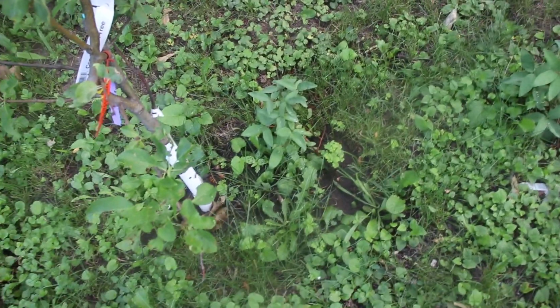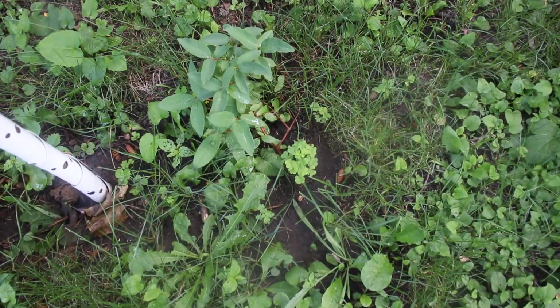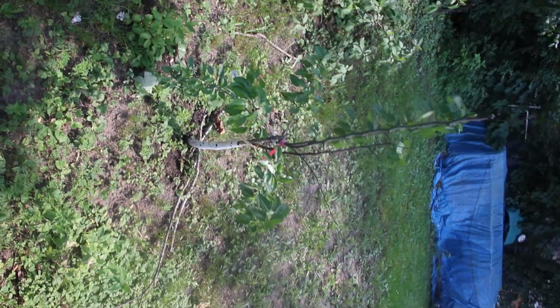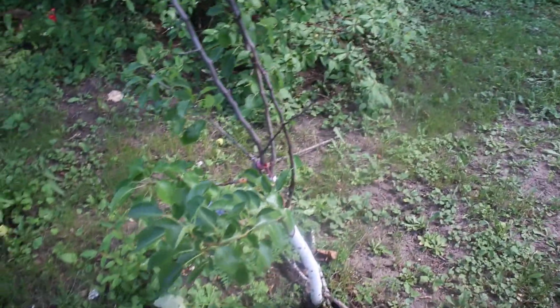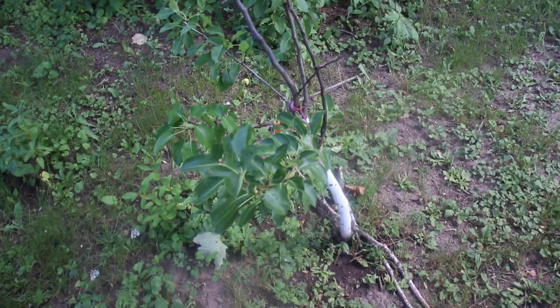And there's, husky, I can't remember what they're called. They got big blue berries on them, though. They're just growing in the dirt. Kind of like people. We grow up through the dirt, and then we become something. There's a pear tree, unfortunately, didn't handle the cold very well. And look at how it's situated. I didn't plant it straight enough. It only seemed a little bit off when I planted it, and then it came up kind of crooked.